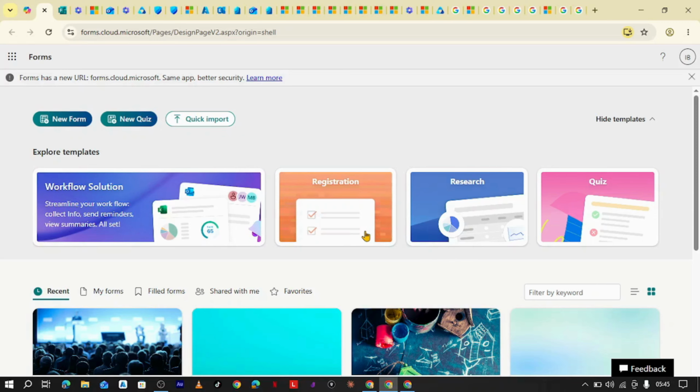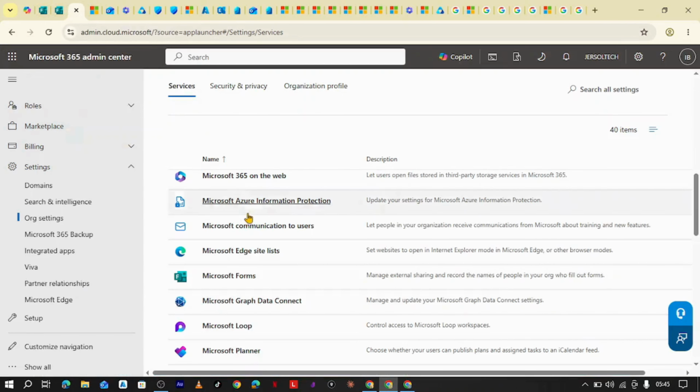Another thing you should also understand is what a user actually needs to create a form. You need a valid Microsoft 365 license, as I talked about earlier. You also need to have a supported account type. You need to have either a school account, a work account, or a personal Microsoft account. And you need to have the permissions from the Microsoft 365 Admin Center that allow you to create it. Remember, I had gone to the admin center and showed you how those permissions can be edited.